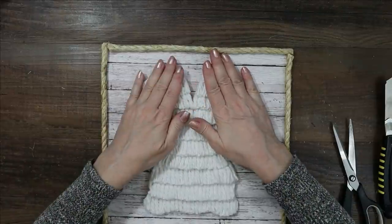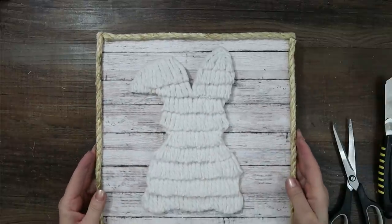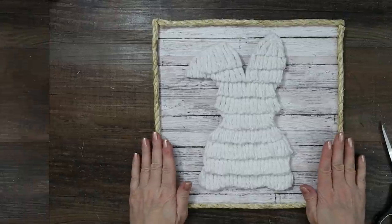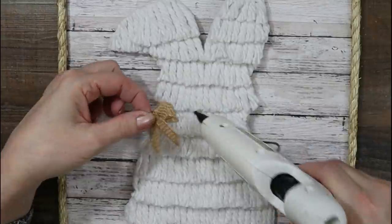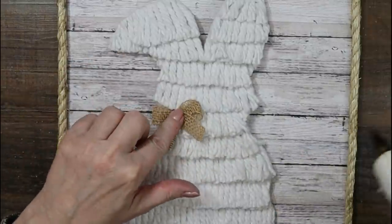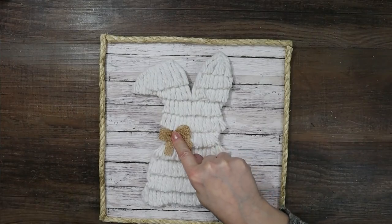I chose sisal rope because I made this guy so big that when I went to make a frame out of the shims, he was too big. He wasn't going to fit. So I switched to the sisal rope, which I ended up liking better. It made it look more rustic and more farmhouse. I'm adding a little burlap bow, and I absolutely love this guy.